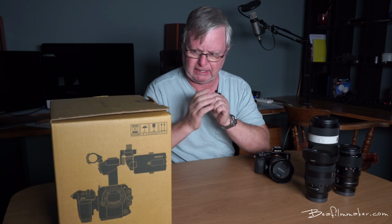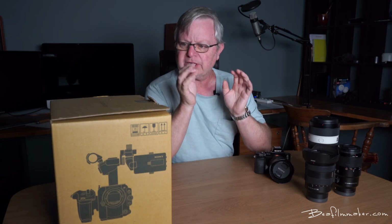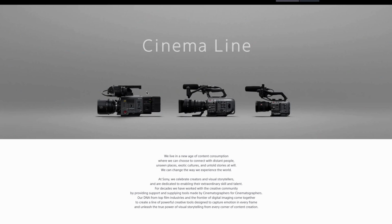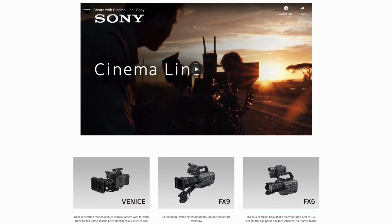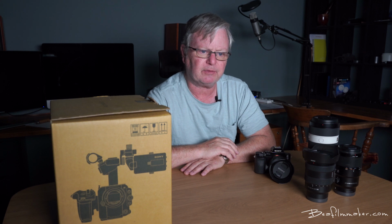And because I travel a lot, I've got to keep my kit light, small, convenient. And the camera that I have now not only ticks that box, but also ticks the cinema line box. Sony have a range of cameras that they call cinema line, and they call it cinema line because it's not a still camera. It's a different department that make video cameras and still cameras, and the overlap is that they both shoot video. Sony have just come up with this new camera that combines the best of a camera that I actually ordered in August. It's now December. I ordered it.